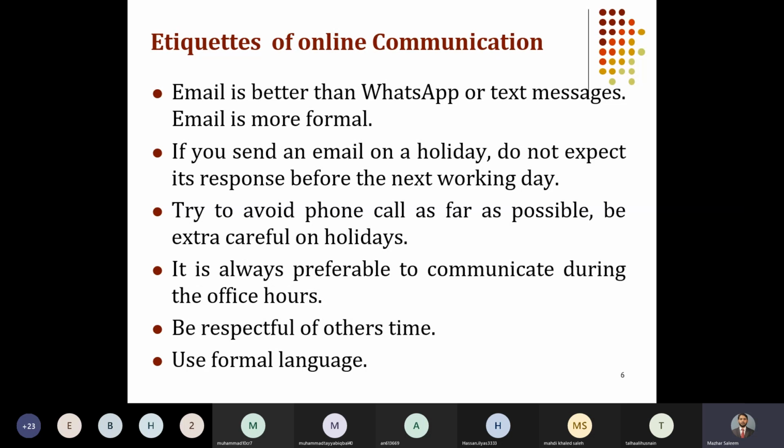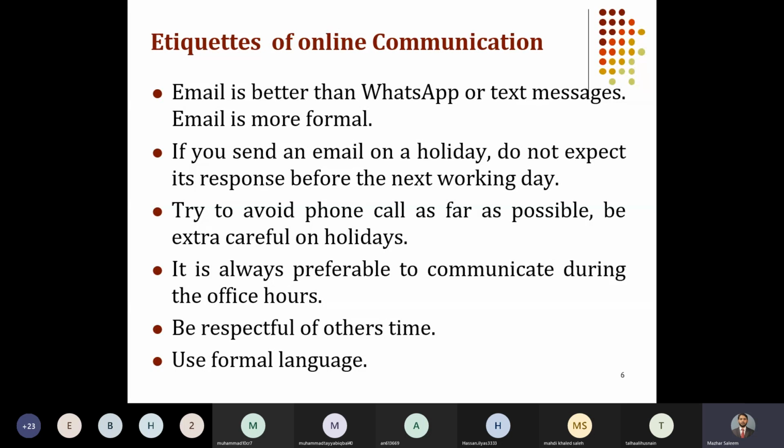I'll give you an example and a comparison of formal and casual language. For example, if the answer to a question is yes, sir, okay, and you write down yeah, or you write down yups, that's a casual way of responding. You can do this if you are communicating with your friends or your family, that's totally fine. But whenever you are in a formal setting, you should use formal language.